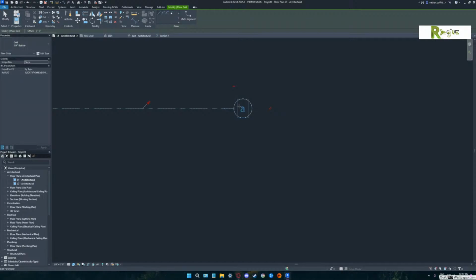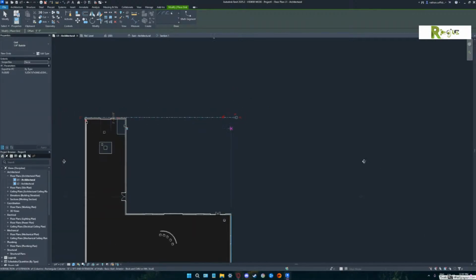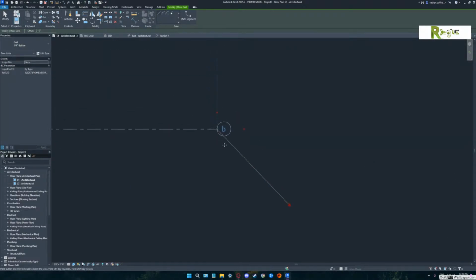Now, what happens when you draw and you're still in the column line command? If you draw another column line, what do you think it's going to do? Go to B. Yeah, lowercase b. I'm just trying to get you to feel that you can trust it. You see how it did that? Now you can do all your ABC side, and then you could start doing the vertical ones and do the 1, 2, 3 side.